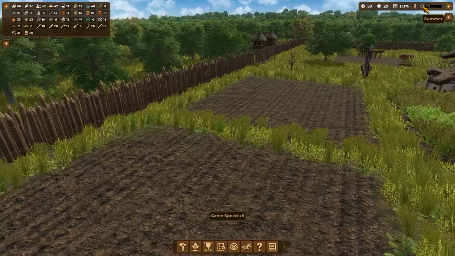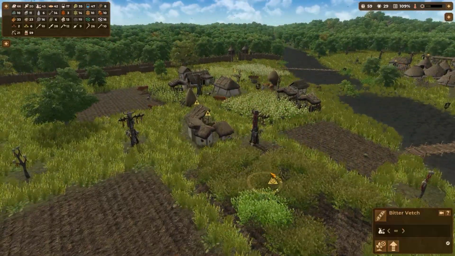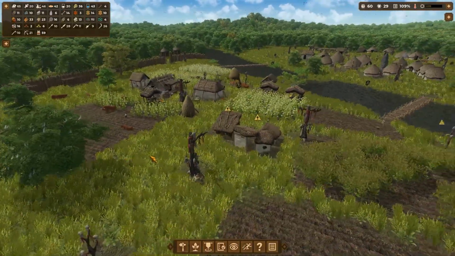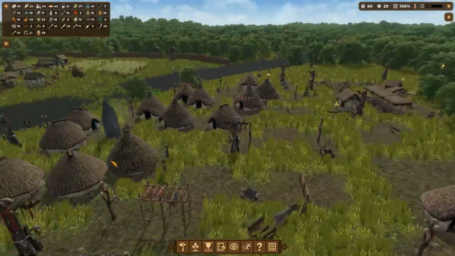Alright, so the weather is summer, it's nice and warm, beautiful. We do have a bunch of sick bitter felch, which is not that great, but we'll have to deal with that. Nothing we can do about that for now. Yeah, everything else seems to be going quite well.